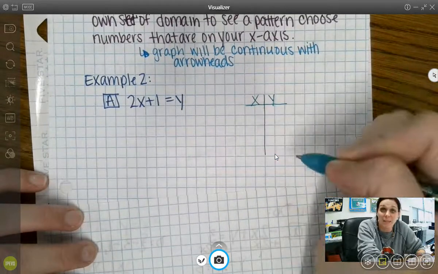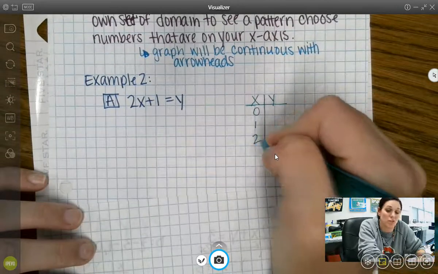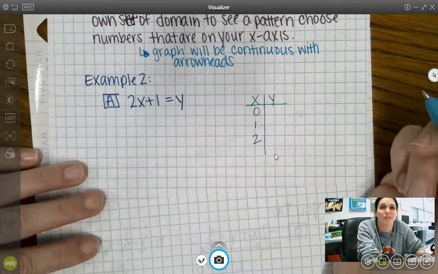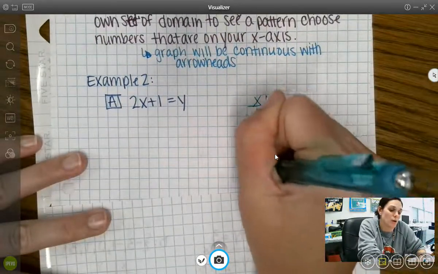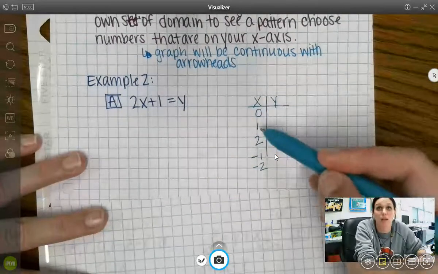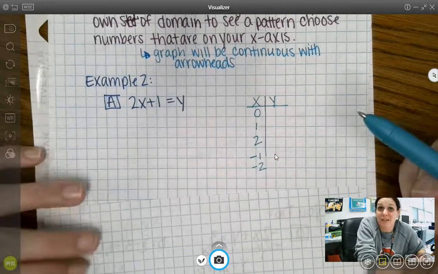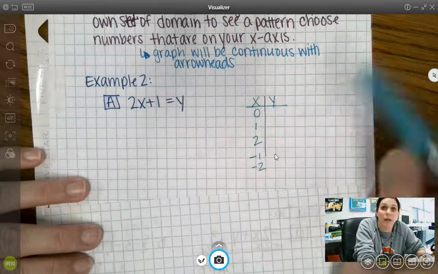And again, I get to pick the values. So I'm going to pick 0, 1, and 2 because they're the 3 easiest numbers to calculate. And then I remember some of the things might be on the negative side. So I'm going to pick negative 1 and I'm going to pick negative 2. Now, certainly you can go from least to greatest, negative 2, negative 1, 0, 1, 2. But I just want to show you, there's no rhyme or reason. Pick what numbers you can easily compute. All right, now we're plugging them in.